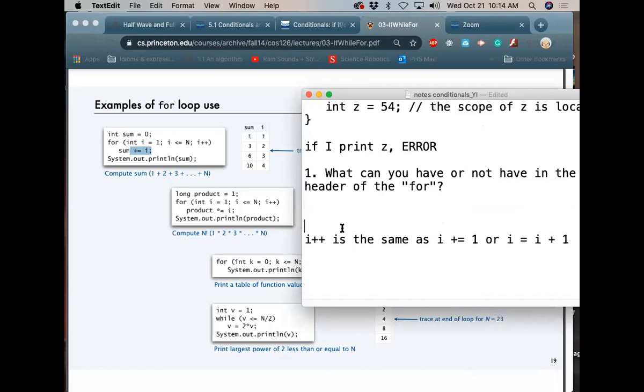This is called the modified assignment operator.